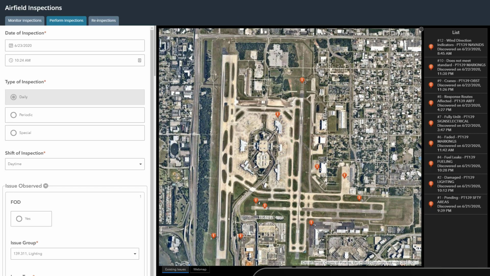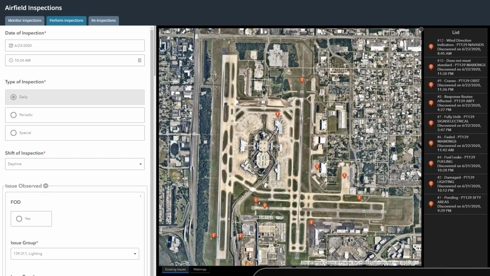Now the inspectors that have been talking to us before about some of the challenges they had, the first was, number one, they didn't have a quick way to record the information about these observations they were making in a digital form so that then it could be integrated into a larger enterprise database. The second challenge they had was that they didn't have the ability to see existing issues that had already been reported. So what we did is develop a series of tools that link together in one URL, which I could then access through a tablet or through my web browser or a mobile device like a phone if I wanted to.